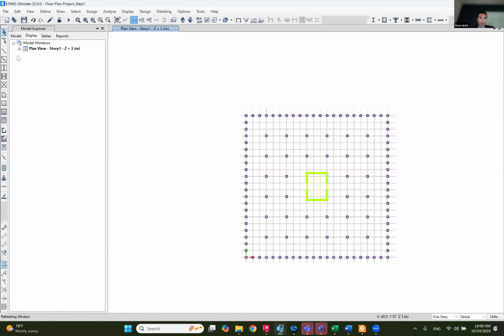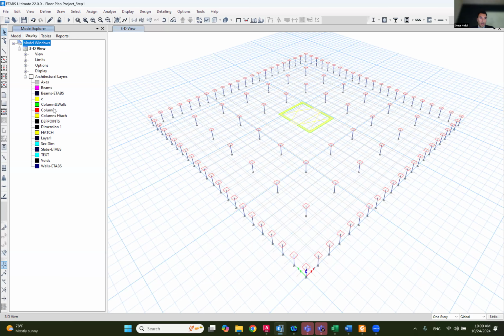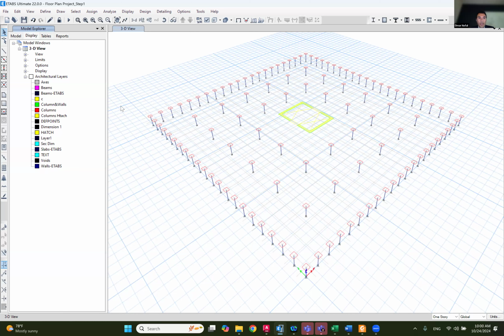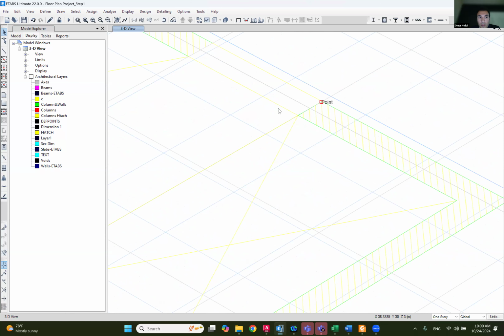All right, I'm going to come here and add wall object. I don't know why it doesn't add wall objects here. Check this layer.